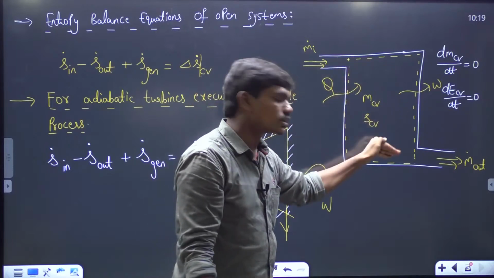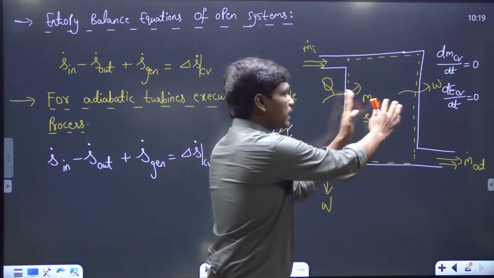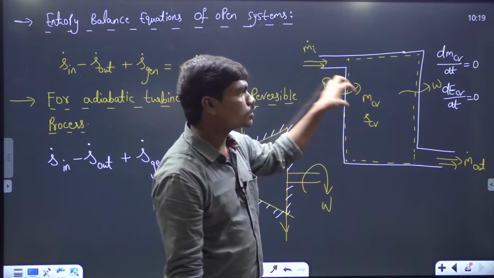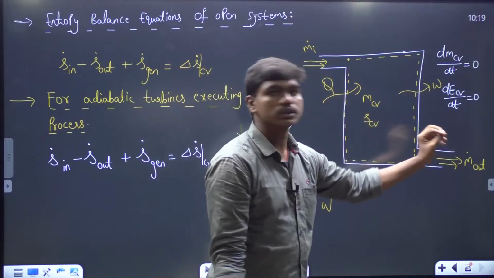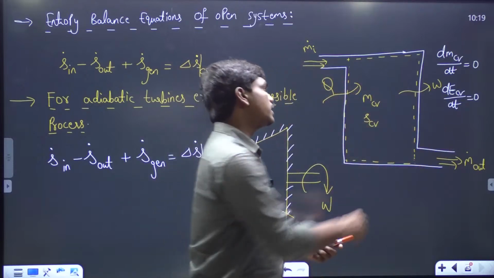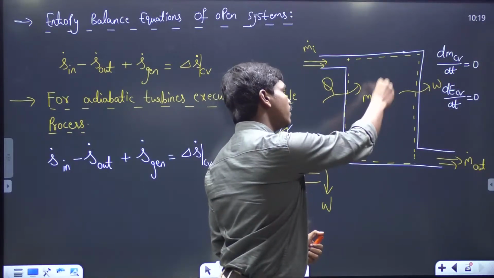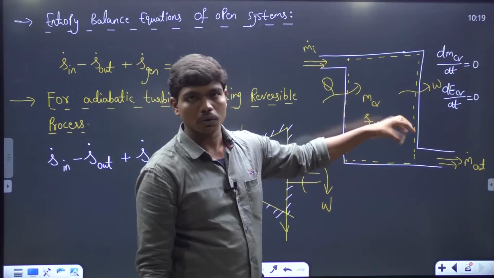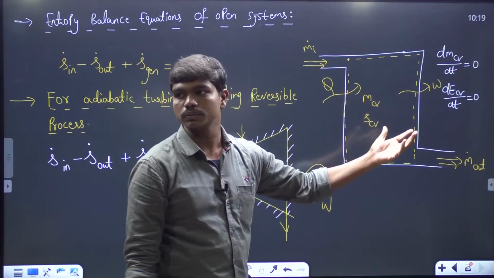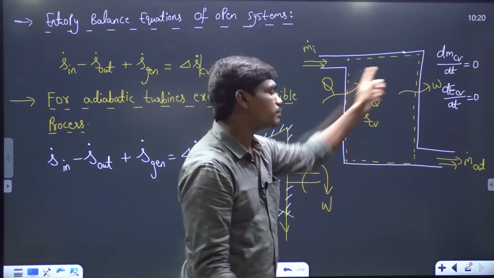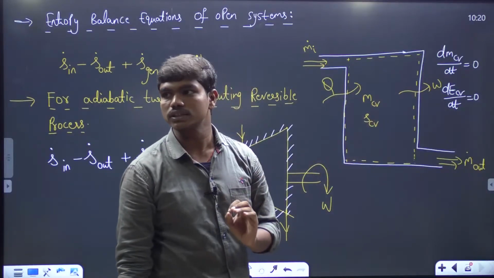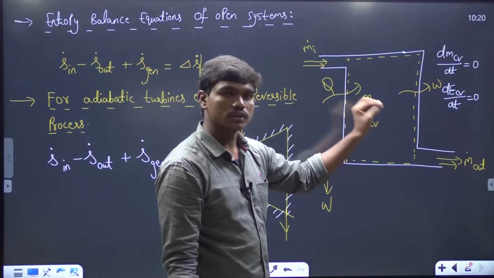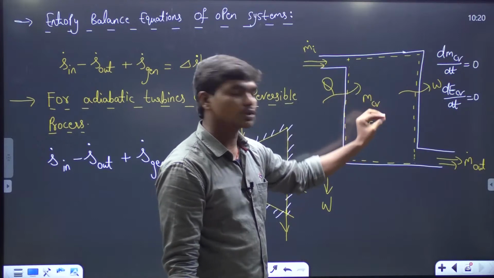Similarly, there won't be any mass depletion inside, so this device will have a fixed mass at all times. Similarly, energy. Now let us suppose 100 joules of energy is going in, but only 50 joules is coming out. Then for every cycle, 50 joules of energy gets stored inside. And if energy is getting stored, the internal energy of the fluid increases, which means temperature increases. But these turbines have temperature limits for the materials. So you can't allow energy to store inside, or mass to store inside.